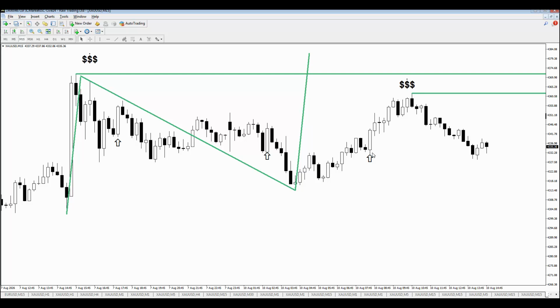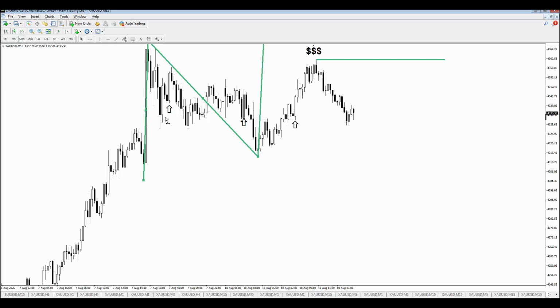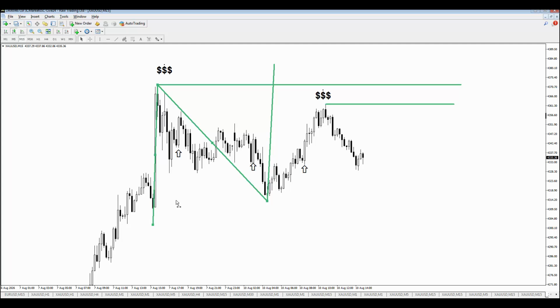So we've got a couple of levels there. One, it might just challenge the top of Friday night, or it might just come up to this level here. Why? Because we've got the formation of a rough ABCD pattern, which looks like that. Sometimes they're not that easy to see, but that is actually there. You can draw them from the beginning of a swing, or you can use the zigzag tool to help you find the swing points. The US market hasn't opened yet, so we're just going to leave that analysis on the chart and come back to it later.